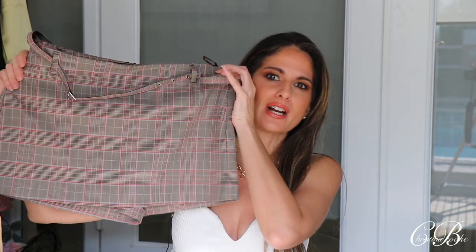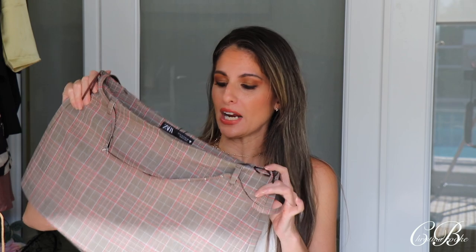Plaid skirts are super in and I've been looking for a good one. Two skirts I recently bought from Zara were way too short and I had to send them back. Then I found this one — it's almost as short as the ones I returned, but there's something about it that doesn't look as short. It's a skort so it's structured differently, and no double wrap in the front. Also I got it in a small so it falls more on my hips, lowering the skirt even more. I tried it on in store and liked the way it looked.